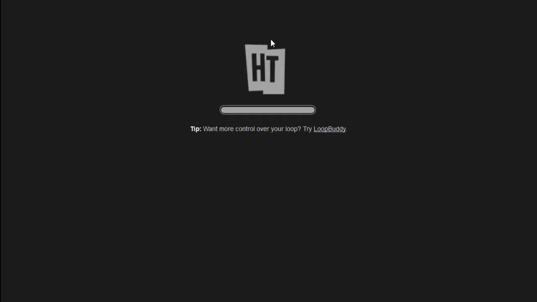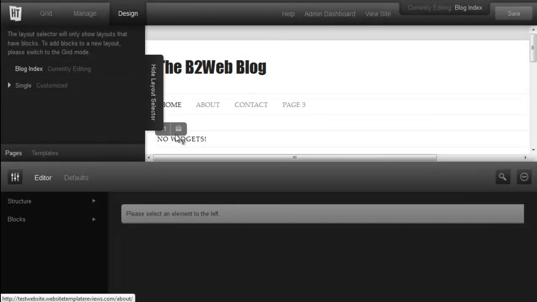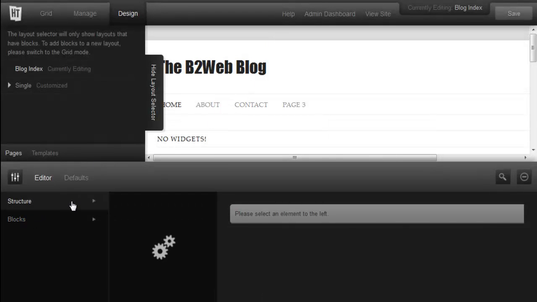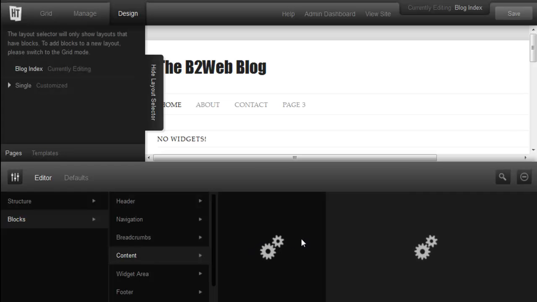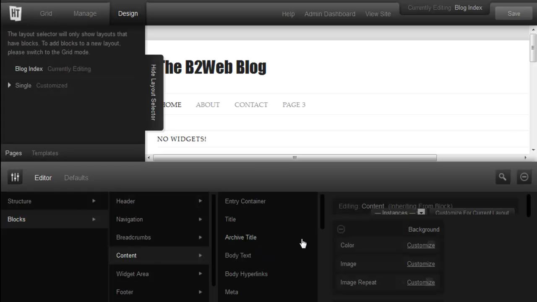You don't have to know any CSS in order to design anything. So you can go into your structure, which is your body and your wrapper, to customize that, and then you can go into your various blocks on each particular post and page. So you can make each post and page look different or make them look the same, and it's just really powerful. For content, you can completely customize how your content is going to show up, from font, your titles, to your body text, to your hyperlinks, and all of that. And you can do all this without having to know any CSS. It's really powerful.